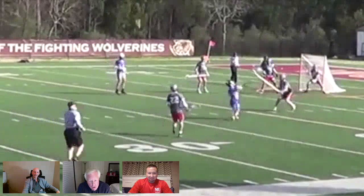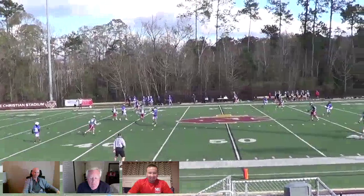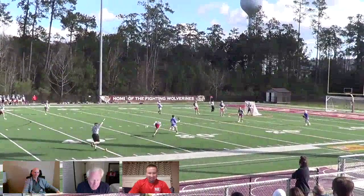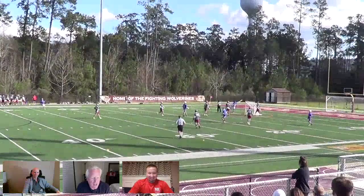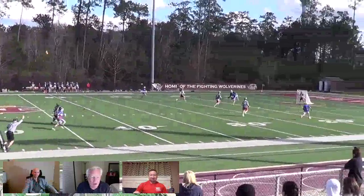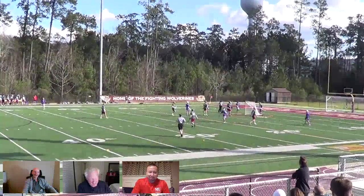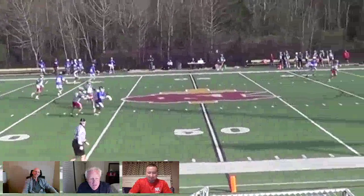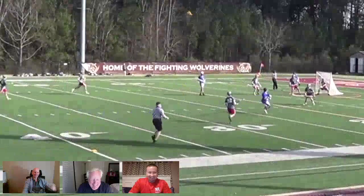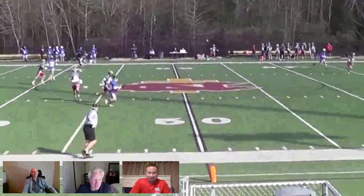How about this? If the guy shoots and that ball goes in, what can we do to correct that mistake by the official? Anybody? You can't. Nothing. This could be the state championship. Overtime goal goes in, but once the whistle is blown, you cannot allow a goal. You can go tell it to the coach. You go tell the coach. There is no one blowing a whistle. You're by yourself. Go talk to the coach. I'll tell the coach that the slash is a judgment call. I don't want to talk to you.